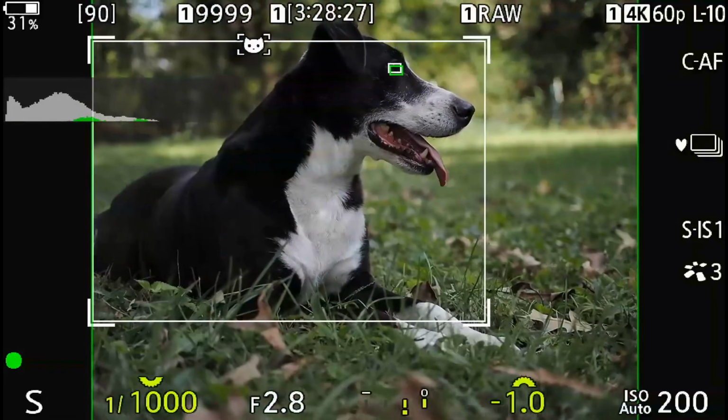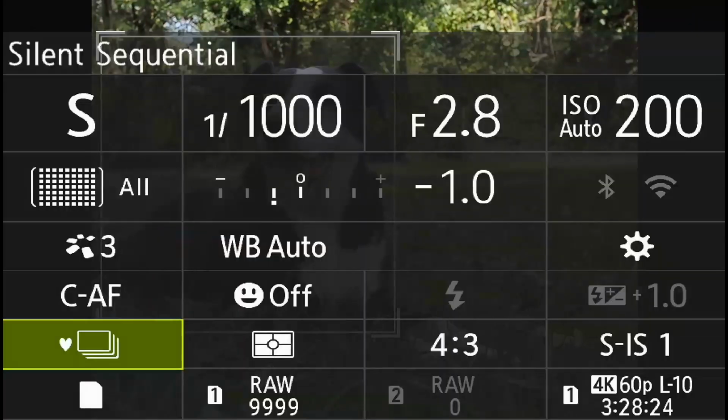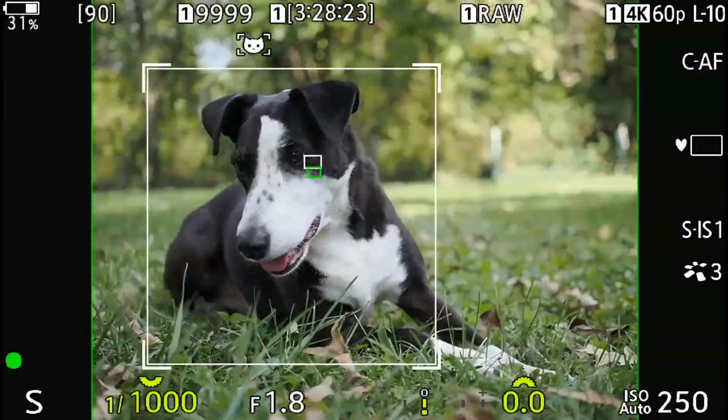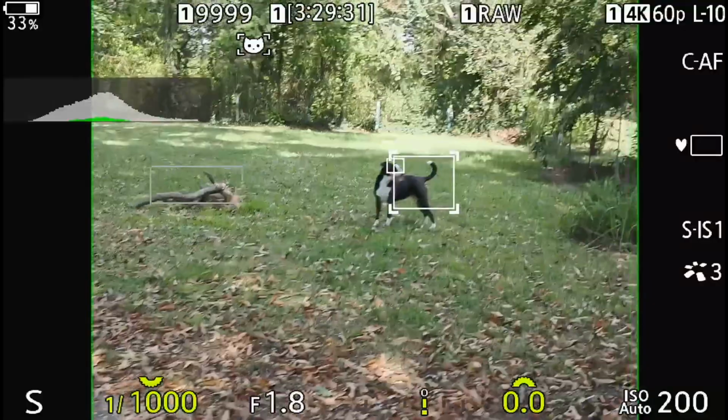So I only counted the ones where the camera started to pick up the autofocus, and then I counted all of the ones from the first autofocus point to the last one. And the hit rate was about the same on both cameras in this scenario. So here's an example of how I did it.